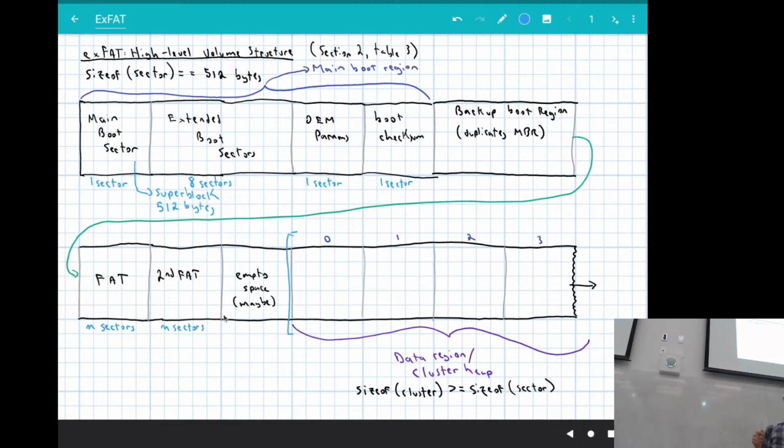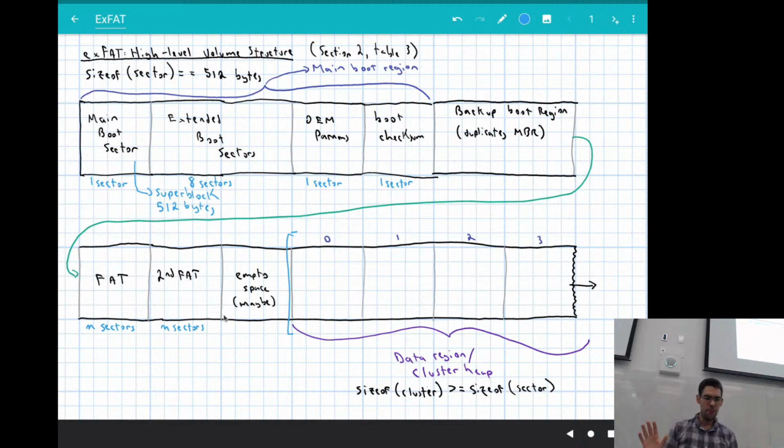The data region in a FAT file system is called the cluster heap. The data region in our VSFS and ext2 is called the data region. It's called the cluster heap here. They are synonyms. They mean the same thing. They are conceptually the same idea. The big difference is that when we're thinking about the cluster heap, we're using the word cluster as the base unit here, where we were thinking about blocks with VSFS and ext2. In VSFS and ext2, we said the block size is 4 kilobytes. Here, we're saying the cluster size is 4 kilobytes. They mean exactly the same thing.